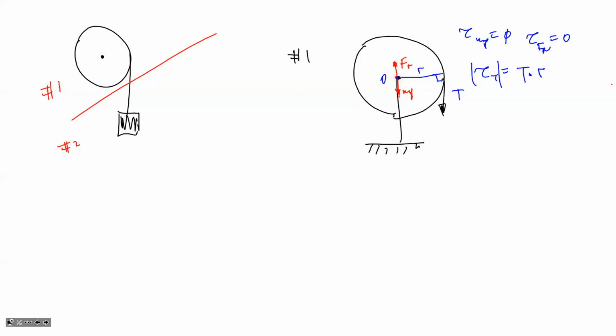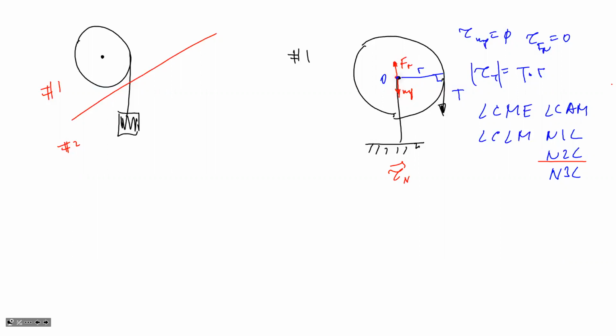So this is the object. We have to write a law, and by now we know many different laws. So we have to choose what law we want to write. We have the law of conservation of mechanical energy, the law of conservation of linear momentum, the law of conservation of angular momentum, Newton's first law, Newton's second law, Newton's third law. So which do you want to use? Newton's second law for angular momentum. Newton's second law applied for rotational motion. Exactly. So you made the choice. Now you write it down.